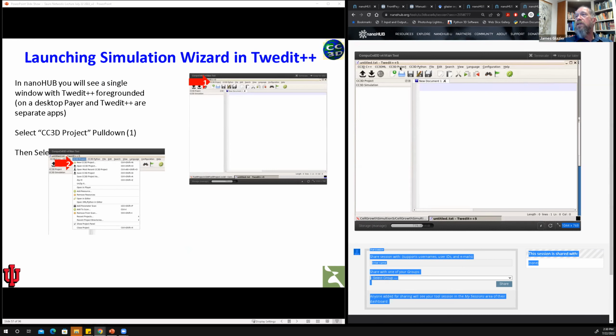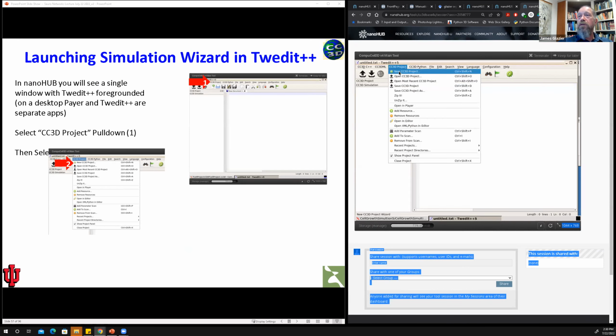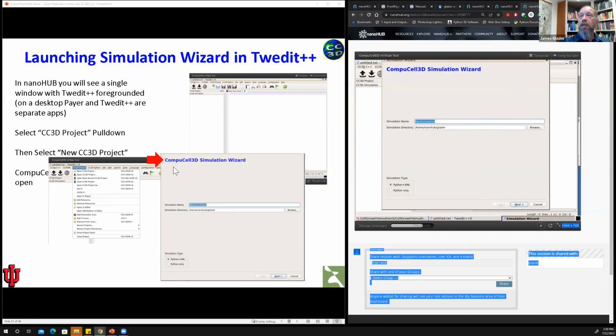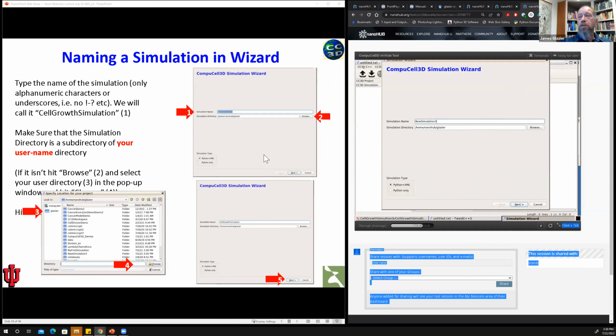We can go to CC3D Project, New CC3D Project, and it'll pull up our wizard. We give our simulation a name. Avoid special characters and spaces in the name. If you're doing this for the first time, you need to make sure that your simulation directory is /home/nanoHUB/your home user name.